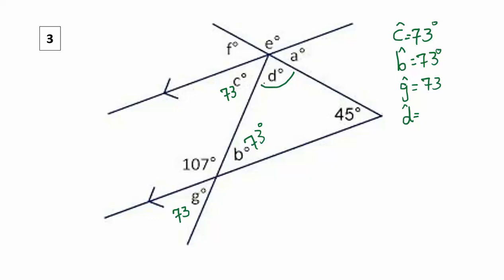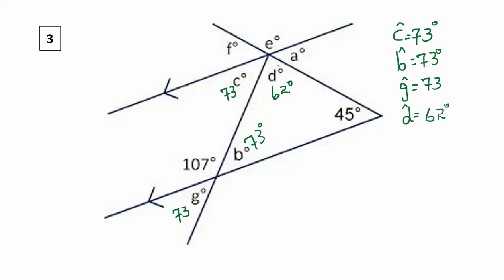This angle over there, because they're within a triangle, we now have two angles. There's one and there's two. And our third angle, if we add those three together, we should have 180 degrees. If I add 73 and 45, I get, if I'm not mistaken, 118 degrees. I subtract that from 180, and angle D will therefore equal 62 degrees. We can write that down. Angle D is equal to 62 degrees.